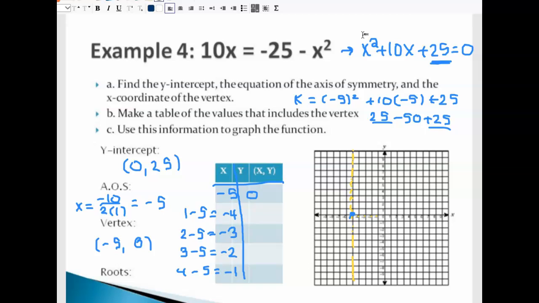And then you do your YA plus K. So that's 1 times 1 plus 0. So that's 1. Then that's 4 times 1 plus 0, or 4. 0, 1, 4. Then it goes 9, and then 16. Each one is multiplied by 1 in this case, and adding 0. So we get all of the perfect squares, 0, 1, 4, 9, 16. My Y-intercept is also that perfect square of 25.